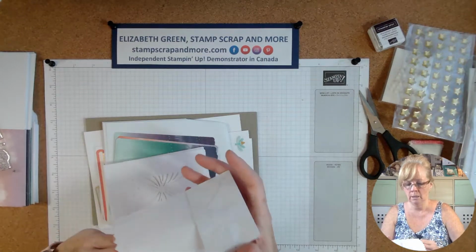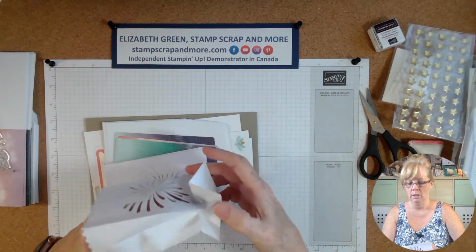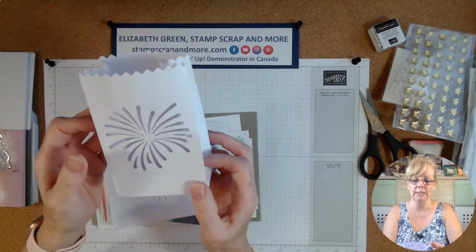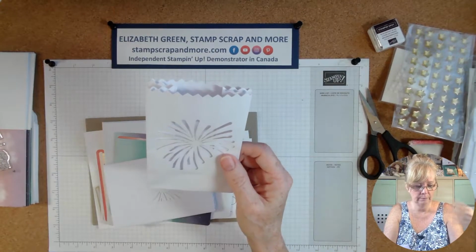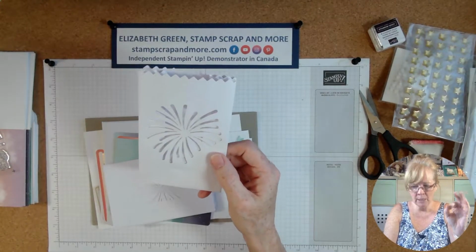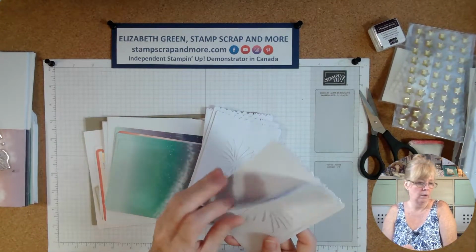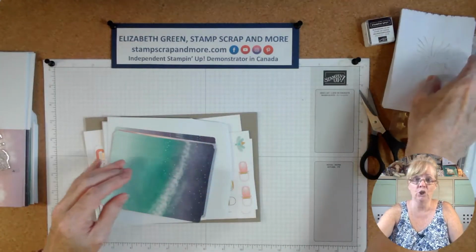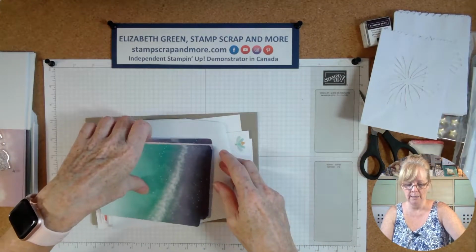So these are the tea light bags. There we go. So there's the tea light bags. You've got a starburst. These would be really cute if you were having a barbecue or a patio party, you could put these on the table. I would use the battery operated tea lights. That's just me. So you've got 1, 2, 3, 4, 5, 6, 7, 8, 9. So that's cute. Or you could put a person's name on the back of it, and it could be in front of everyone's place setting if you're doing a nighttime barbecue.